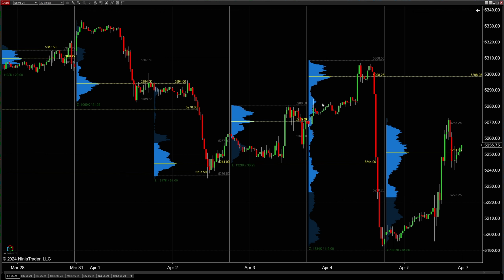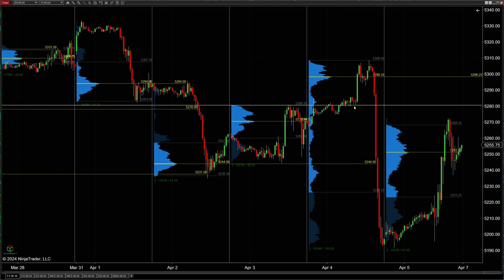Now let's talk about the volume profile rotation. Now in this example, I'm going to look right here on April 3rd, and we're going to simply look at value area high. I will give you an example with value area low in a minute, but what I'm going to do in this example is draw a horizontal line across value area high. Now there are settings where you can have the volume profile automatically draw it for you.